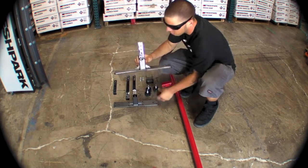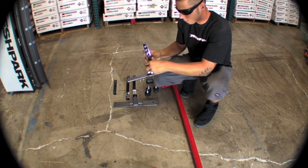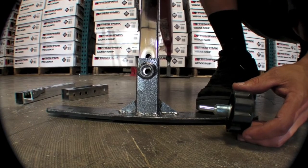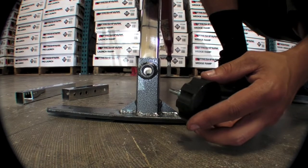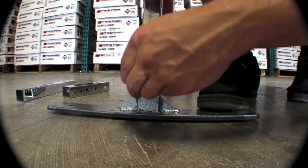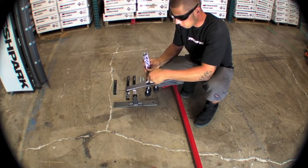Go ahead and lay out all your equipment and decide which legs you're going to start with. In this particular setup we use the shorter legs to start, which is a little easier to set up. Each of the turn knobs has a pin in it to help you guide it into place. Then you simply screw the knob in until it is snug.